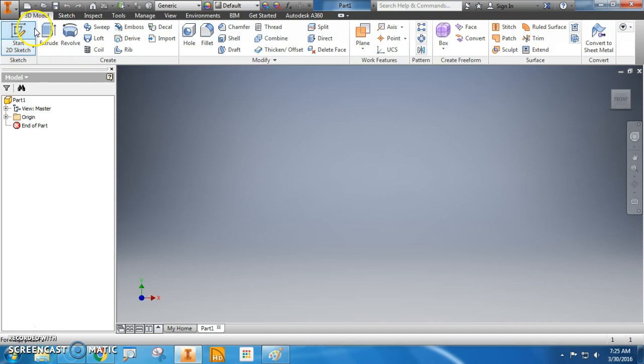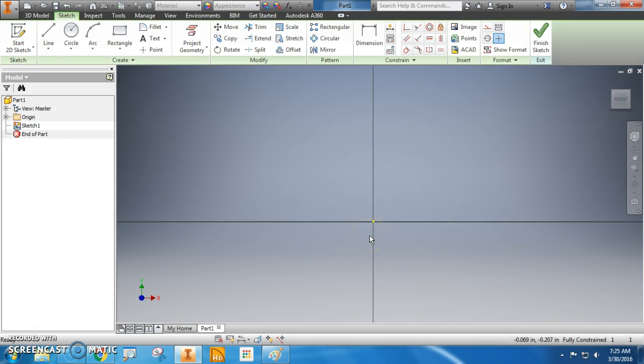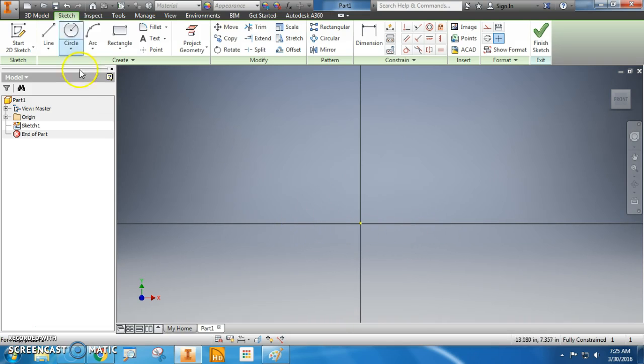To do that, we're going to start a 2D sketch on the XY plane. And this is where we're going to begin. Now, if you remember, when we do something with revolve, we are making half the shape, and it's going to spin around and fill the entire thing. The cone shape itself is 10 inches across, and I can see that in the image at the top on my paper. So to make something that's 10 inches wide, I would make something that's 5 inches wide.